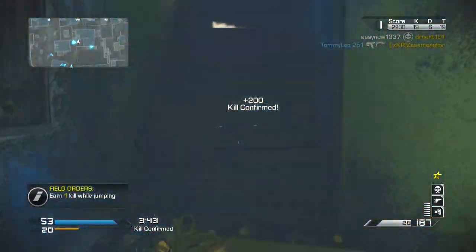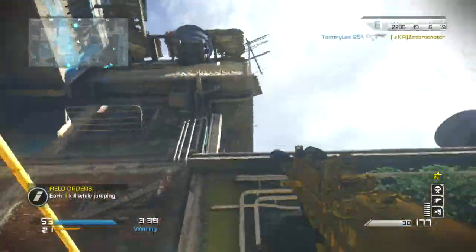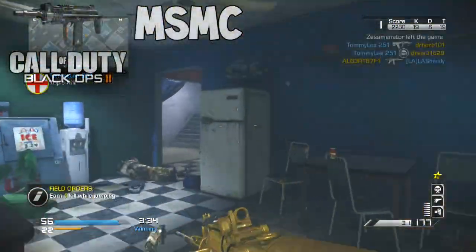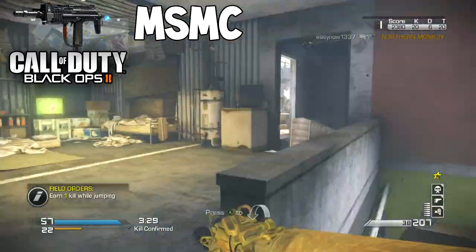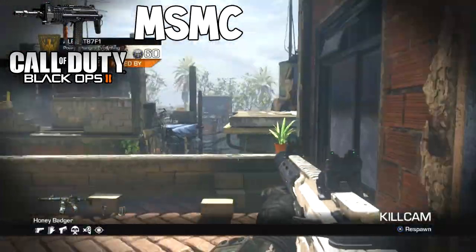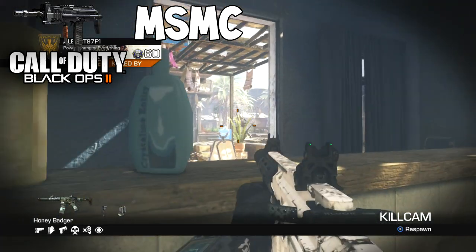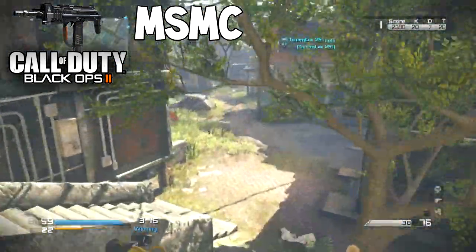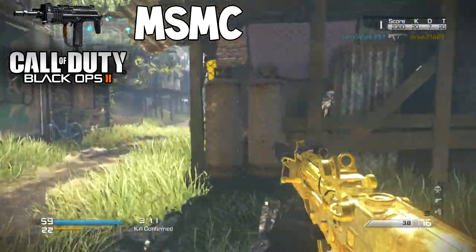And last but definitely not least, in at number 1, we have Black Ops 2. Can you guess what the gun is? Of course, it's the MSMC. Now, the MSMC, in my opinion, epitomizes what an SMG should be. You have good maneuverability with it. The recoil isn't too much. Like, it barely has any. But it does take skill to use and utilize the weapon properly. You can use it from range if you know how to just feather the trigger. Absolutely just phenomenal. I love this gun.